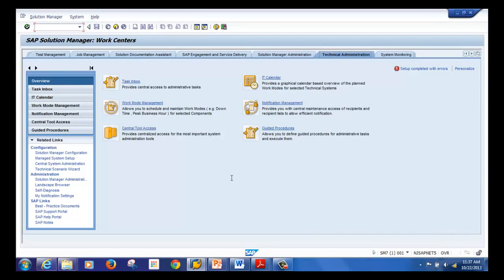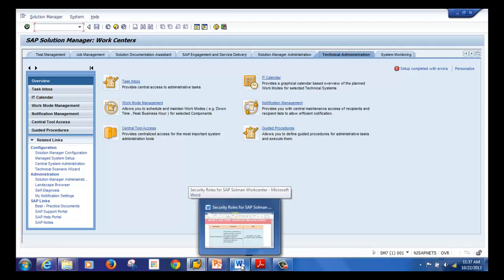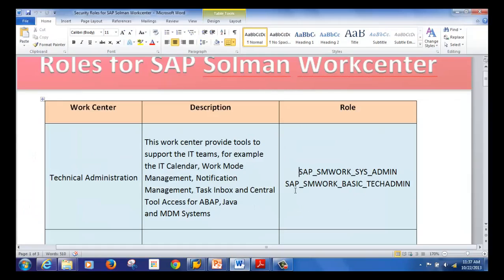This is your technical administration workbench. You can see a task inbox, work mode management, central tool access, IT calendar, notification management, and guided procedures. To access this work center you require these roles.